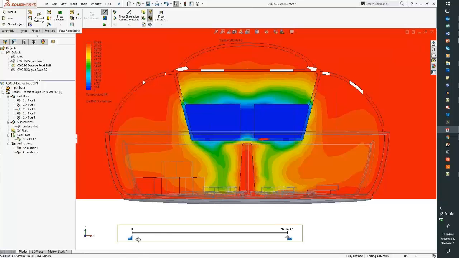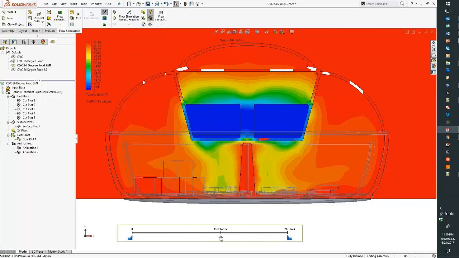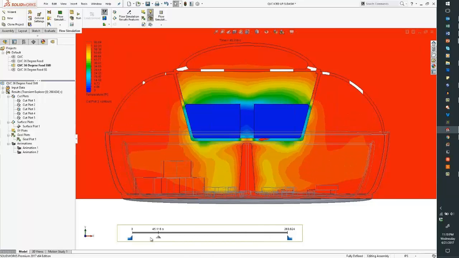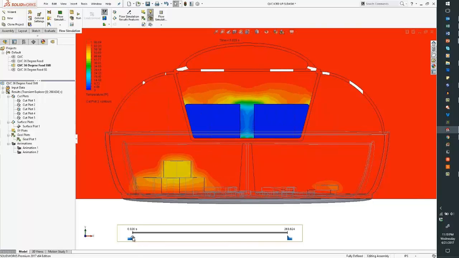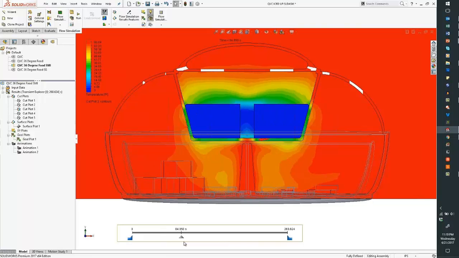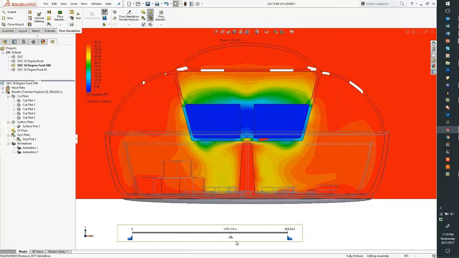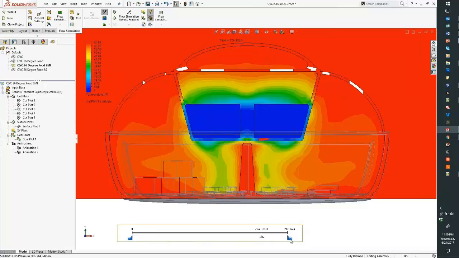And what you see here is we now gain access to this slider. This is so beneficial because as I drag that slider back and forth, you see how the temperature is increasing or decreasing from 0 seconds to where I stopped this simulation, which was at 268 seconds. You can see how that temperature descends, how the air increases or decreases. We can also narrow that band and get an even better understanding of what happens between 203 seconds and 240. So the Transient Explorer is a huge leap forward in viewing these types of results versus just pulling up individual time moments like we did previously.